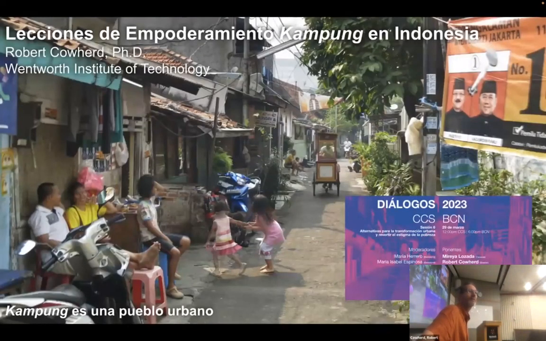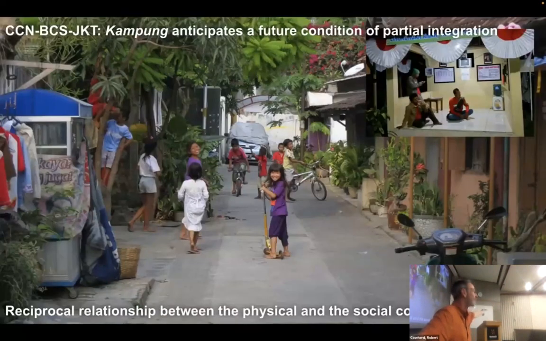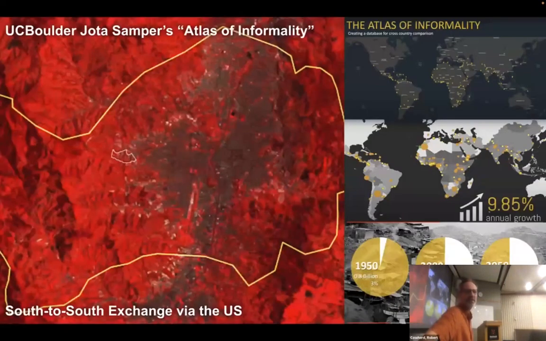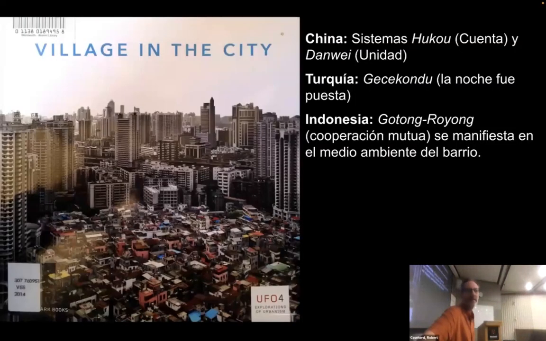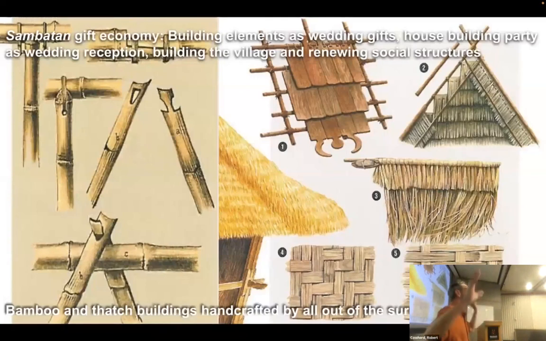So let's look at participatory design. And I lived in a self-produced neighborhood when I found myself doing research in Southeast Asia. And it was just a convenient place that I could afford to live. And it was pretty cool. Later, I found out that everything I was learning about the self-produced neighborhood actually constituted some really interesting strategies for self-producing as a strategy for city making in different situations. And the most fascinating thing is the interplay between the physical built environment and the social customs.